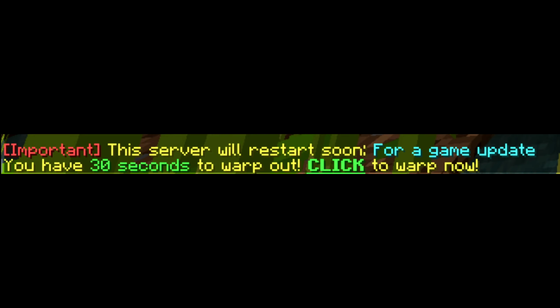A couple minutes later, he got this chat message. This is not a usual chat message, since normal scheduled reboots or game updates have a 60 second grace period before you have to warp out. But in this one, it's 5 seconds for some reason.